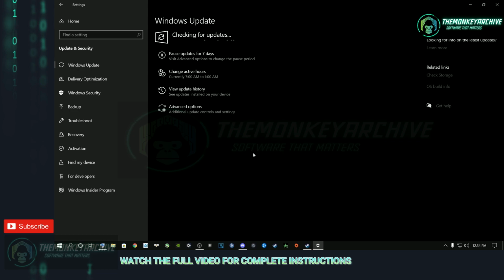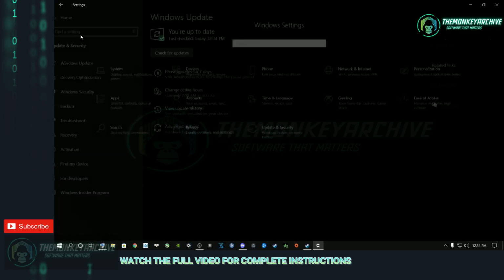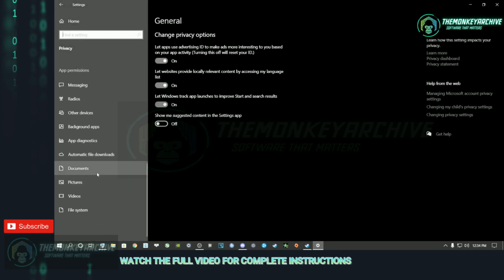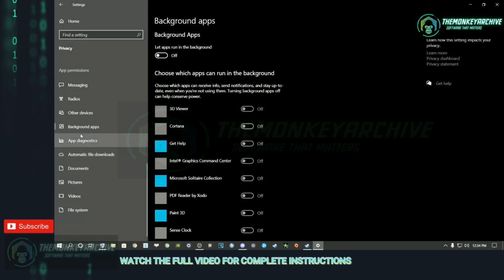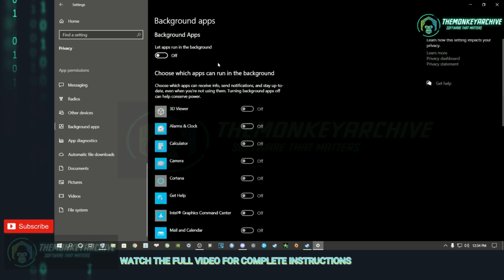It doesn't matter if you're running Windows 10, Windows 11, it doesn't matter what operating system you're running, just make sure your Windows is up to date. Another crucial step is this over here where it says privacy. Scroll all the way down and go to where it says background apps and make sure you turn this off. I highly recommend turning this off because if this is on, it's going to run in the background, use RAM, your CPU, and resources of your computer, and it's going to make your game run worse, especially if you do not have a high-end gaming PC.